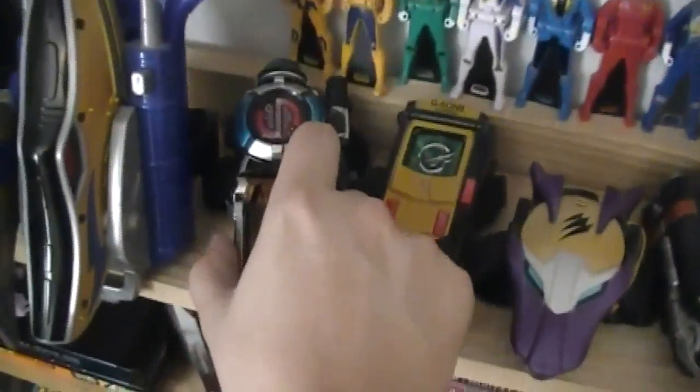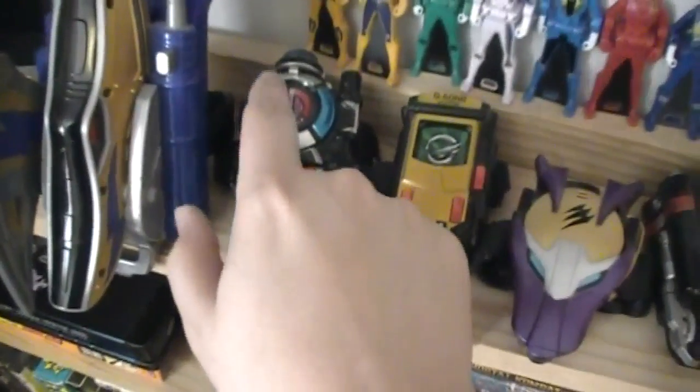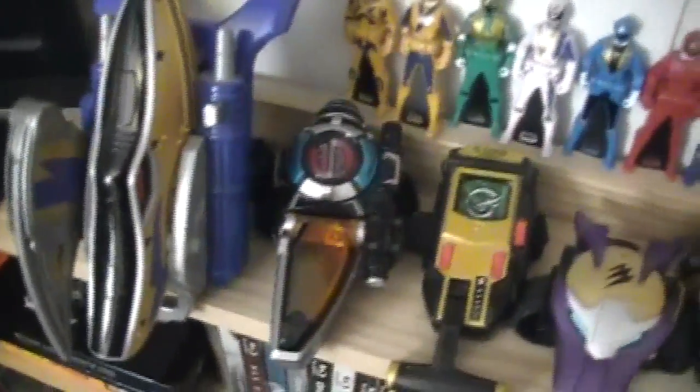Actually, this one is a Jungle Fury version, not the Gong Changer, but it's pretty close to the same thing. RPM Morpher, Go-Busters Morpher, the Morphin Brace. This is actually one I got at Morphicon. My first Henshin device I got at Morphicon. Really love this thing. I love Go-Busters. It's one of my favorite shows. And this one, the Gabu Changer, another donated by a fan, comes with a Zyudenchi inside. I don't know if you can see that. Up there it is. But that's that.